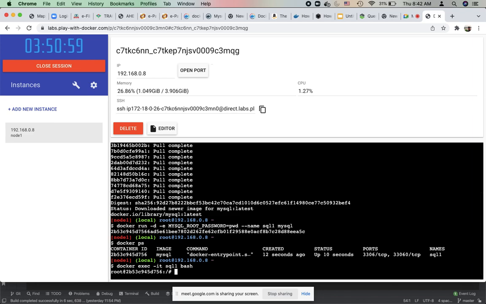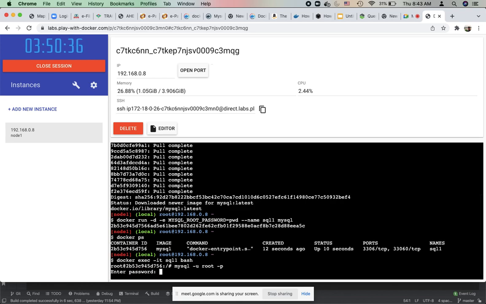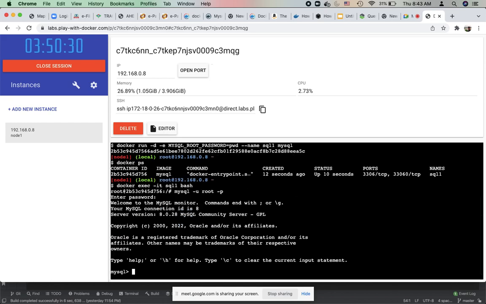So if you can see, as root I am inside that container, but I'm not inside MySQL. So I need to give the username and password. I just type mysql -u. My username is root because I haven't mentioned anything. By default MySQL uses the username root, and -p. If I type it, it will ask me for my password. So if I type pwd, then it lets me enter. Can you see? Welcome to the MySQL monitor, with my connection ID and server version. So the MySQL command is running.